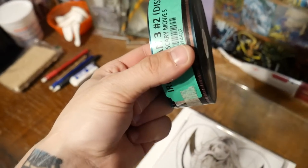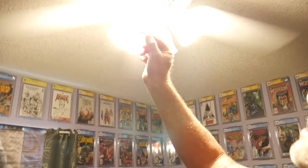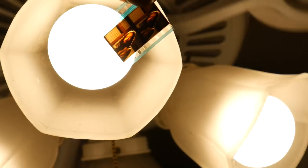That's so cool. Check this out, because he knows how big of a Wolverine fan I am. So during Logan, they splice the reels together. It comes in a couple of them, and then they have to splice them together. So when he was splicing, he took these out for me. There's Logan with his claws out, stabbing. And there he is with his old beard and everything hanging out. Hugh Jackman as Wolverine. Wow, you got cool friends.